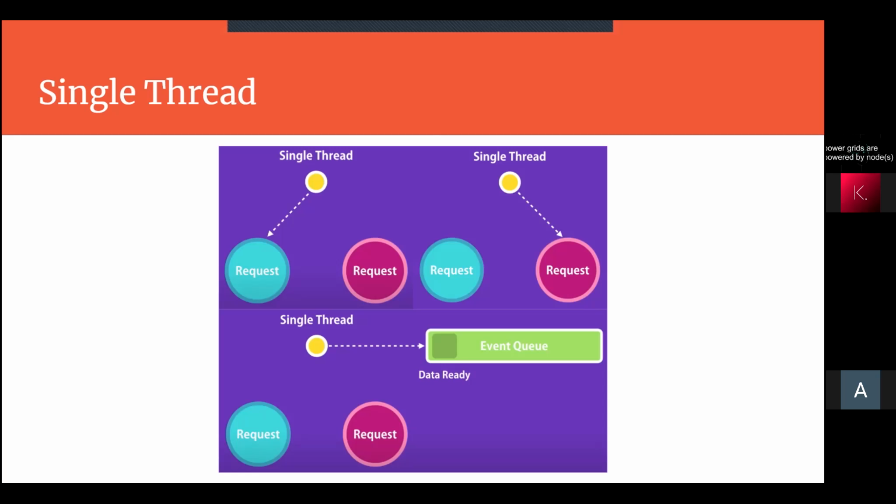You can move on to the next request, and it'll come back to it once the data is ready in the event queue. So essentially, it starts all of the requests right away, and it greatly speeds up the time, as we saw back on the asynchronous slide.